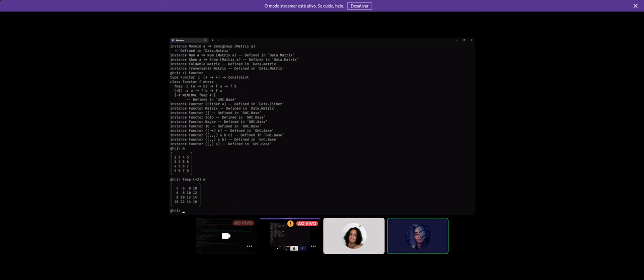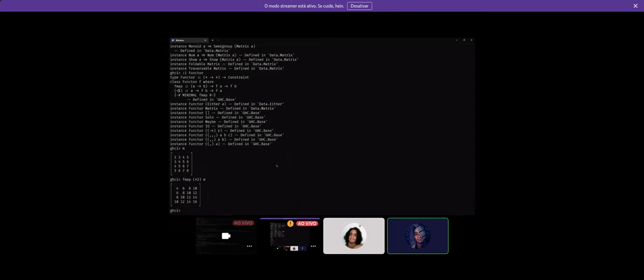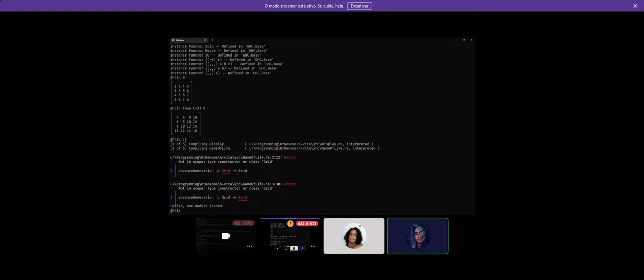Now we can go back to our. Okay, so this is working. It's still not correct because it's still complaining about whatever this is. Oh, it's because I didn't do the header of Display, I think. Oh, yeah, I didn't. Module Display where. Okay, now I think. Okay, so let's suppose that you made a change in your code and you want to have the repo with these new updates. You do :r to reload. Isn't it recompile? Okay. Yeah, it's recompiling.